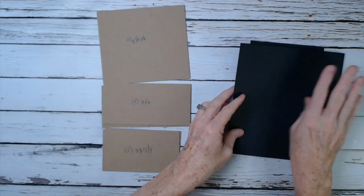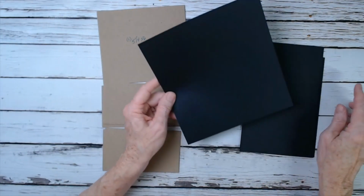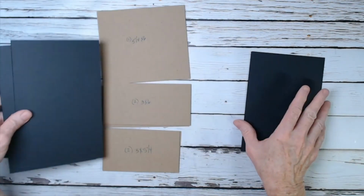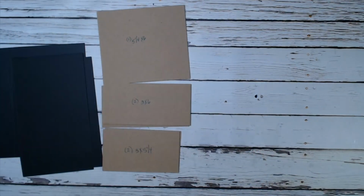For your cardstock, you need one piece that is 7 1/4 by 8, two pieces that are 5 by 8, and two pieces that are 5 by 7 1/4.